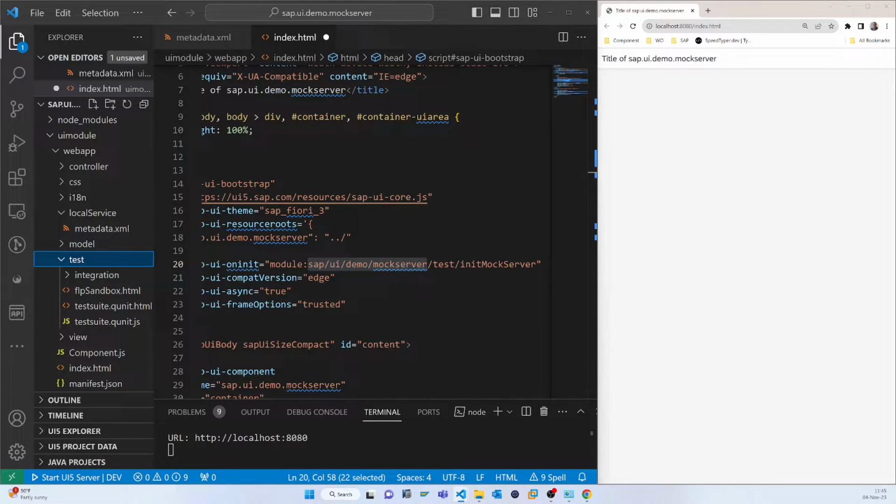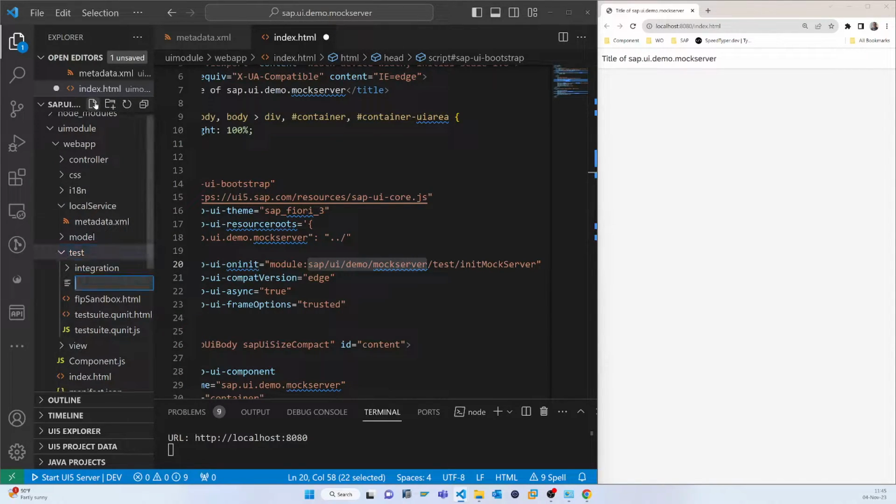So let's create that initMockServer. So in the test, here just mockserver.js.